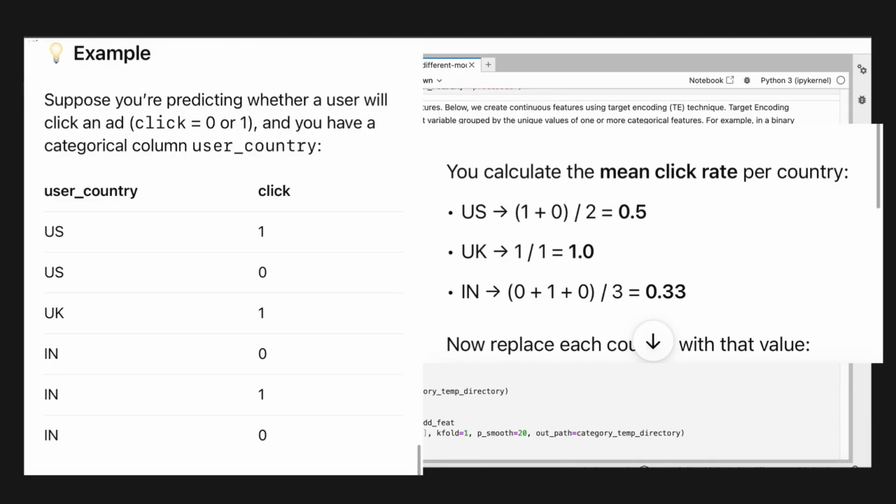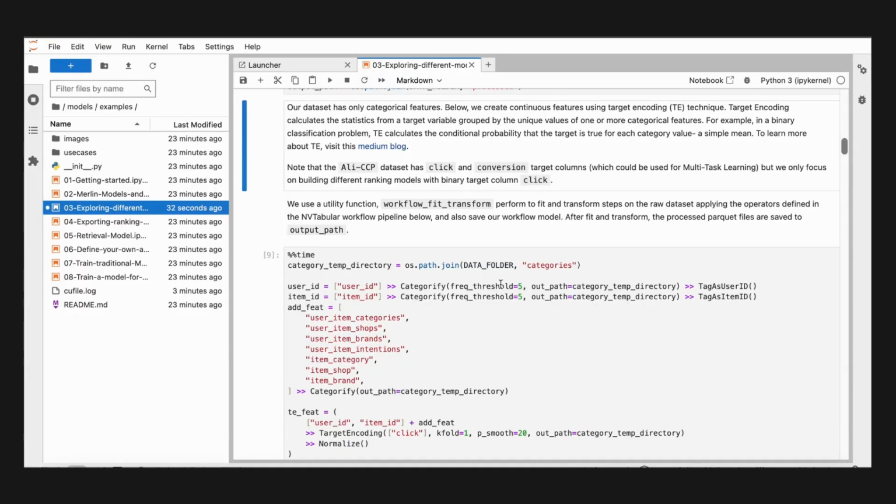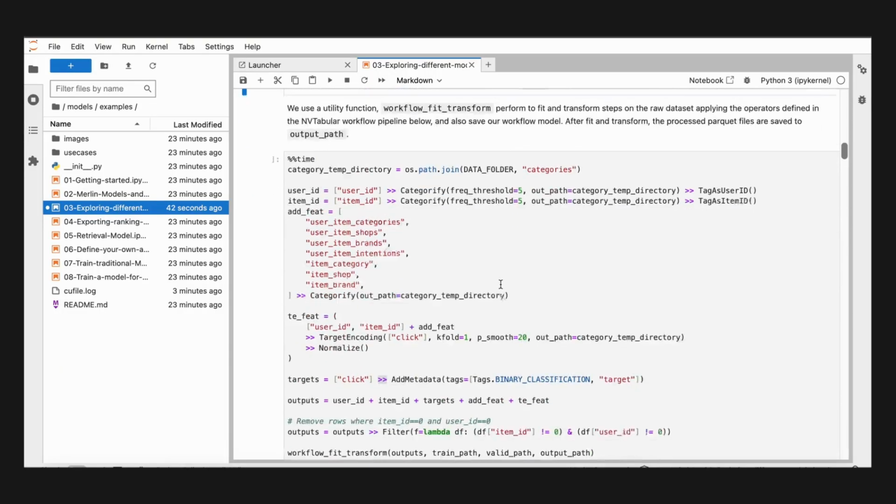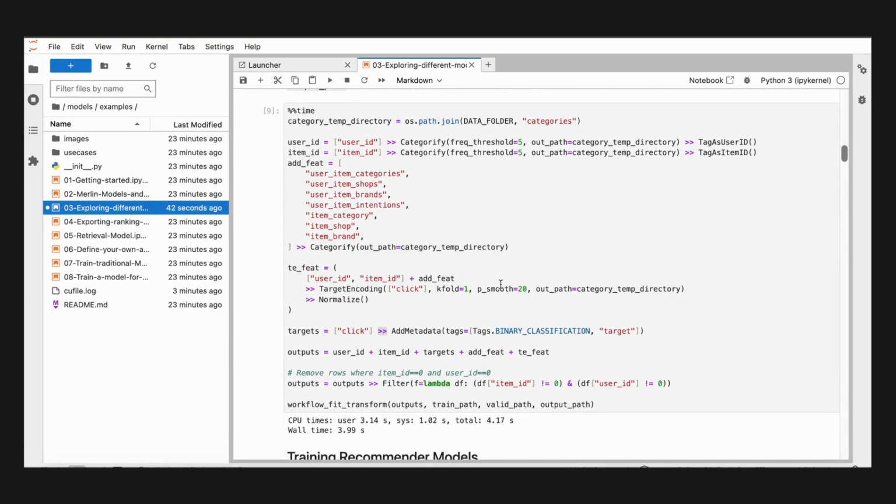Similarly, let's say UK is the variable, and all the users in UK have clicked, then the target encoding value will become 1. So that's the idea here. You use the mean of the target variable.